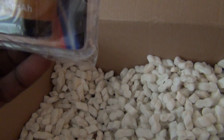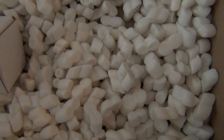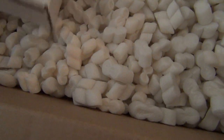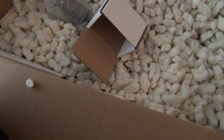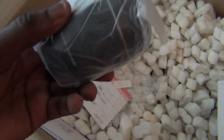What the hell is that? It's a rechargeable battery. And let's open it up and see. This looks like it's a... Could this be? This is also a lens. Excellent.